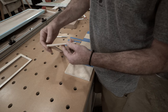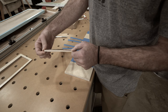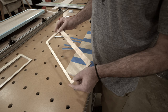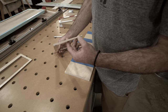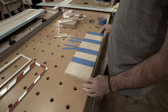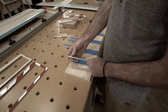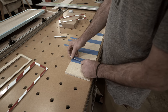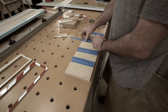I want a taper that is basically 8 degrees, so it goes from half inch ply to quarter inch ply from top to bottom. I tried it on this piece with my bandsaw and I just couldn't get it done. My bandsaw is not accurate enough, the guides are kind of jacked up, and my fence setup is meager at best. So what I'm going to try here is cutting this on the CNC. I cut these wedges first and wrapped them in tape, and this features the 8-degree wedge that I need, and I'm going to glue them on the bottom of this piece of stock.